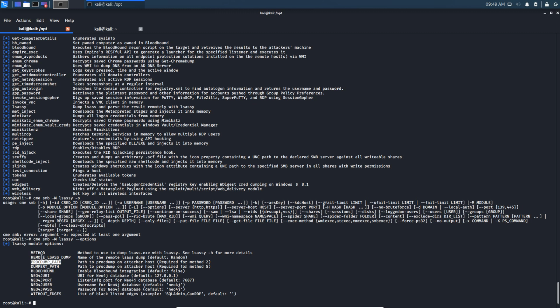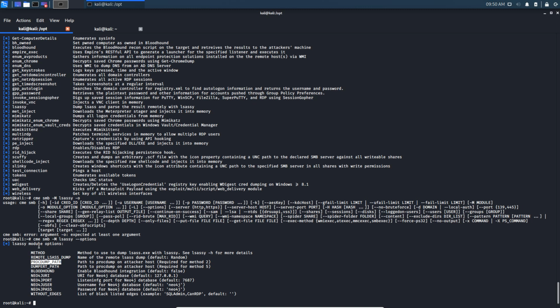So basically, this module will automate that whole process of uploading procdump, dumping LSASS memory to a file, downloading it, and then parsing it for plain text credentials as well as password hashes. And I used to do this the very manual way, which I already mentioned, uploading procdump, etc. But it was very tedious. You had to do one host at a time.